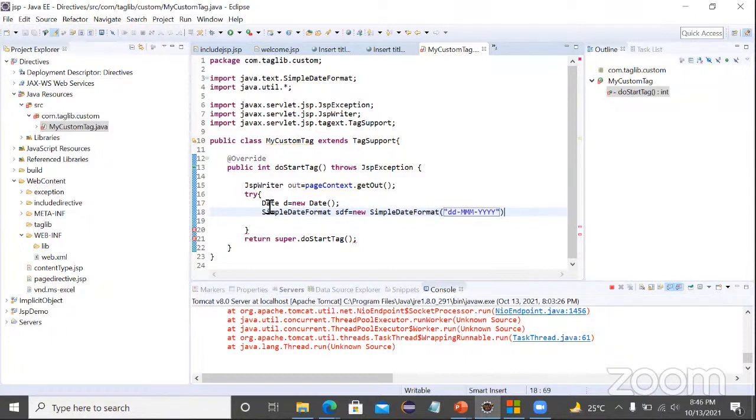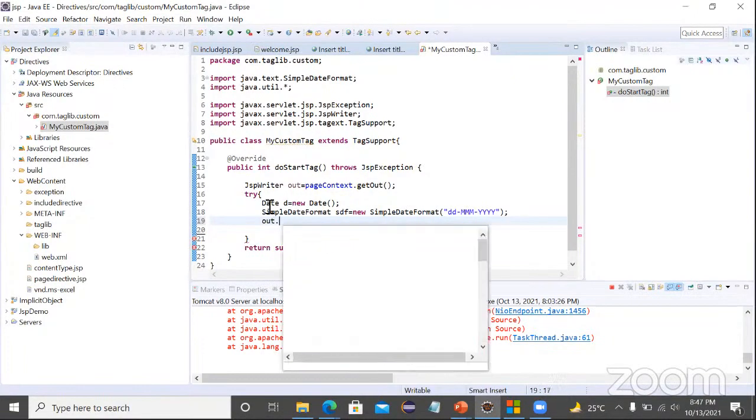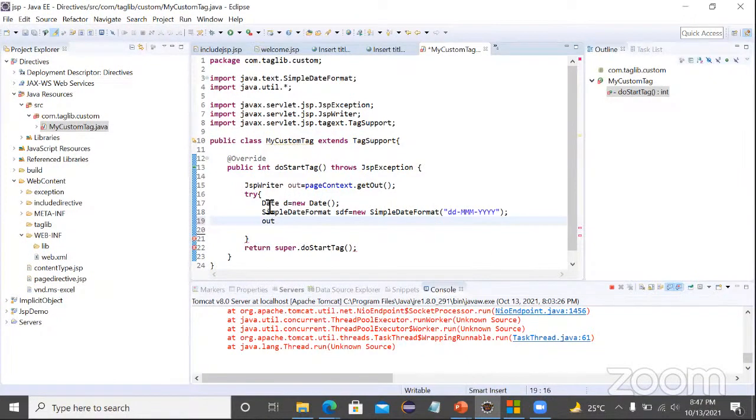Now let's go ahead. We have to print this date format with the time. As usual, out.print. Double quotes are not needed because we are printing an object. So sdf.format, and inside this format, what is that object?